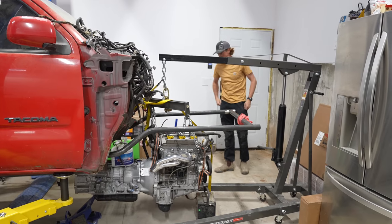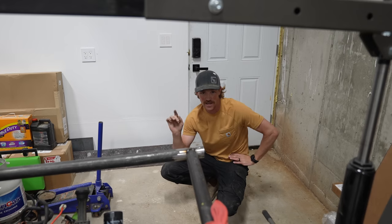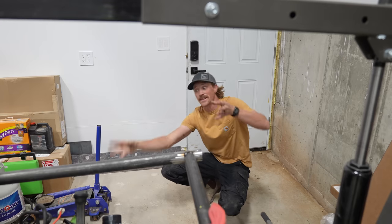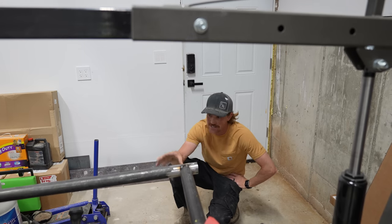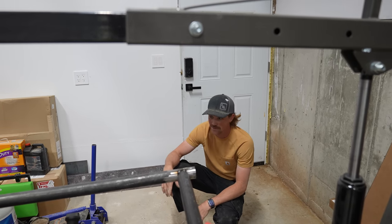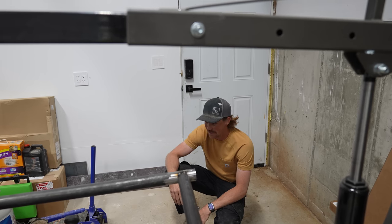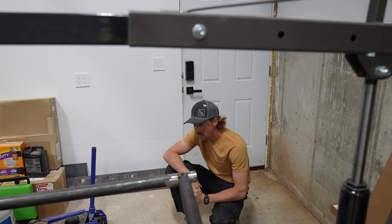I'd like to lower this lower foot. I'd have to move another tire. I still need to put the transfer case on the back of the transmission, and I don't really want to do that right now because it's going to make it super back heavy. And I would like to get this in place to get the engine mounted on the frame rails, but once I do that, getting the transfer case on is going to be severely difficult. And I'm not sure that's a good move yet or not.